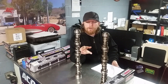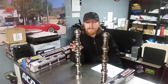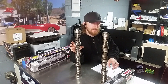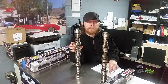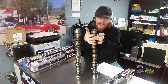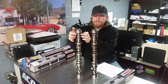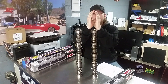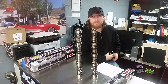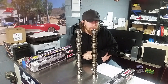This 408 cam is a radical cam for a stock LS3 cathedral port cylinder head — it works great in that application, but anything else it's not designed for it's going to lack in performance, which it did. I ended up putting a smaller camshaft in this engine because of the slower LS3 port velocity and it actually picked up a lot of horsepower. So duration is basically how long this lobe goes from left to right. When you compare these with a micrometer, you'll notice this one has a wider lobe versus the narrower, peakier lobe of the stock LS2. The stock cam ran great — no chop, no drivability issues. When you go with more duration you're going to have drivability issues, but it's a trade-off.